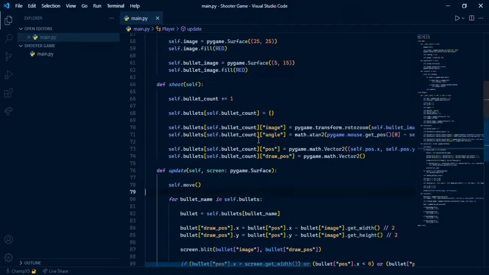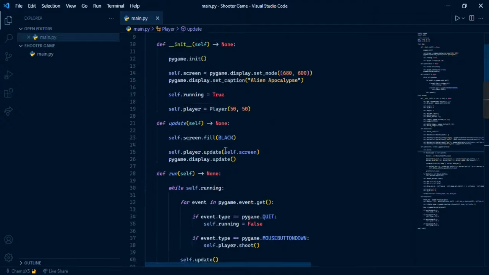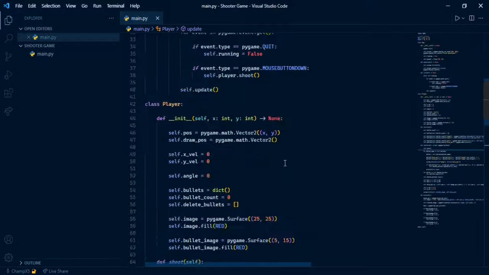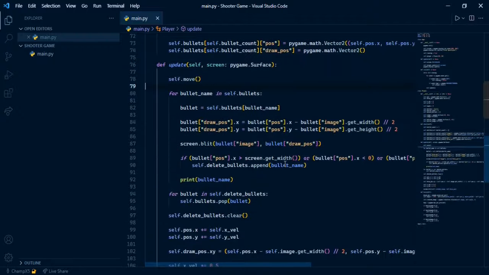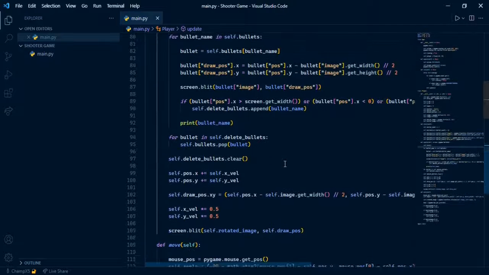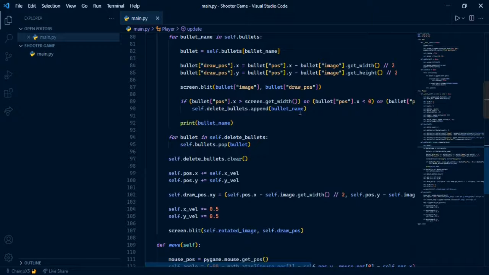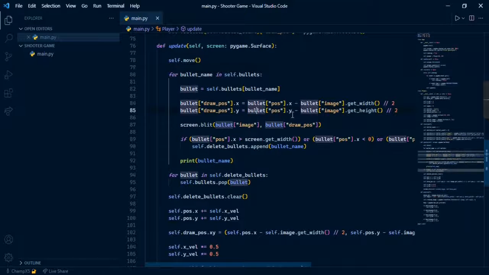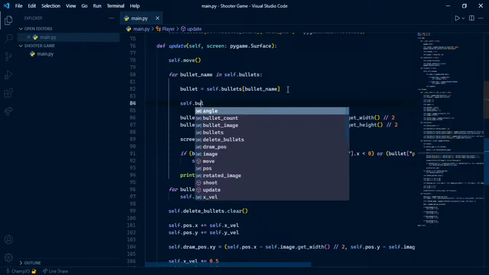It is updating in here after filling the screen, and then it is blitting, right? Yes, I think that should work. Okay. After we change this, basically we have to do self.bullets.